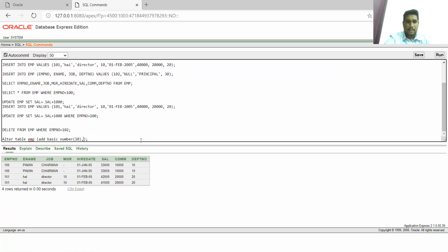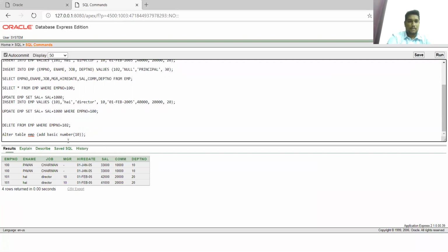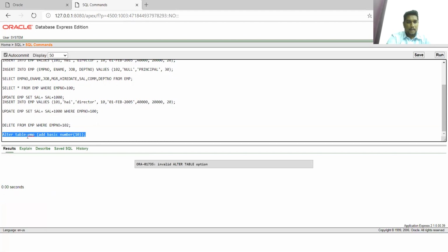Stop giving all these attributes, just give one attribute, add basic. You are adding an attribute, basic. When you run this command, it says invalid alter table name.